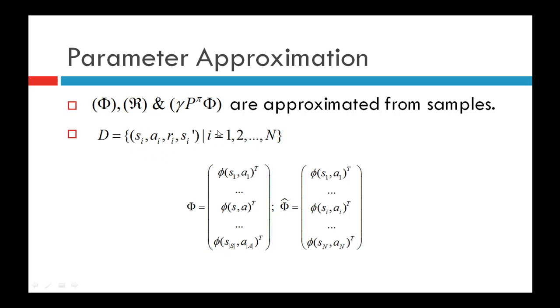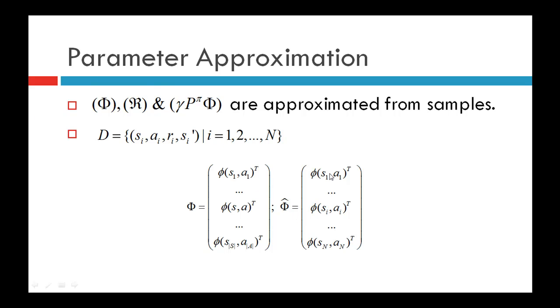So we have n such tuples, and the original matrix phi is given as phi of (s1, a1) transpose up to phi of (mod S, mod A) transpose, that is, all possible combinations of state-action pairs. The length of this is mod S times mod A, which is quite large if the domain is a continuous domain. If the domain is discrete, say you have 20 states and 2 possible actions, then mod S times mod A is just 40. But if you have a continuous domain, then mod S times mod A is basically undefined, because there can be an infinite number of states. And therefore we approximate this matrix phi with the samples.